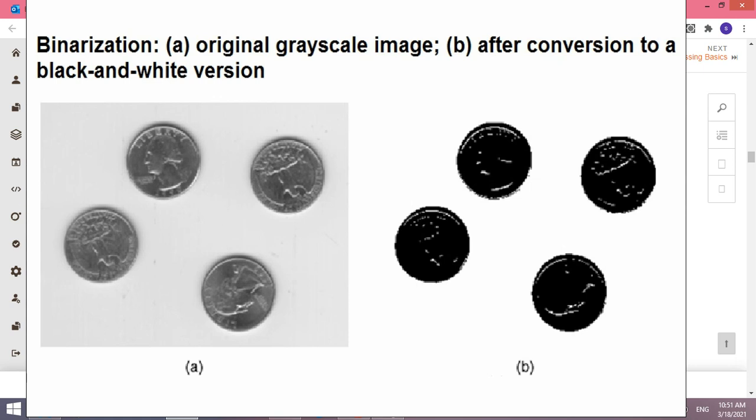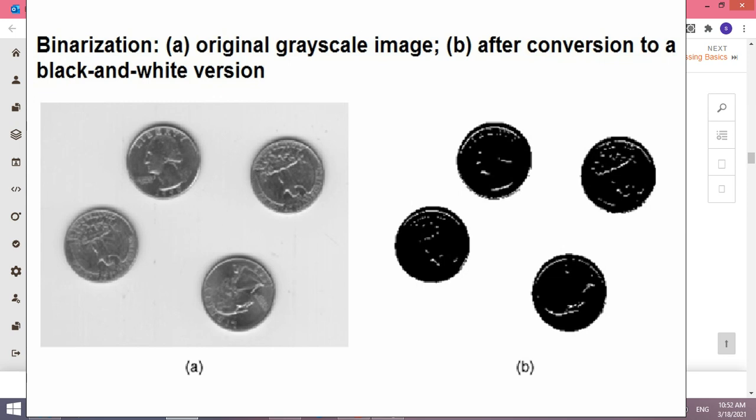Binarization is another image processing operation. In many image analysis applications, it is often necessary to reduce the number of gray levels in a monochrome image to simplify and speed up its interpretation. So reducing a grayscale image to only 2 levels of gray, black or white, is usually referred to as binarization.